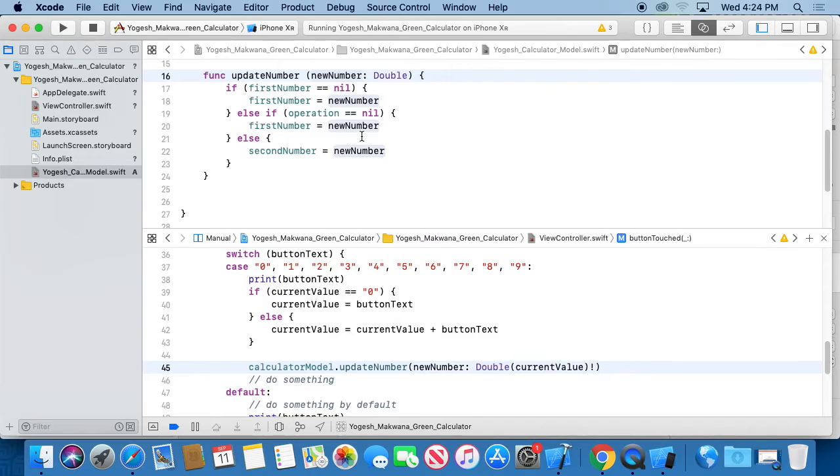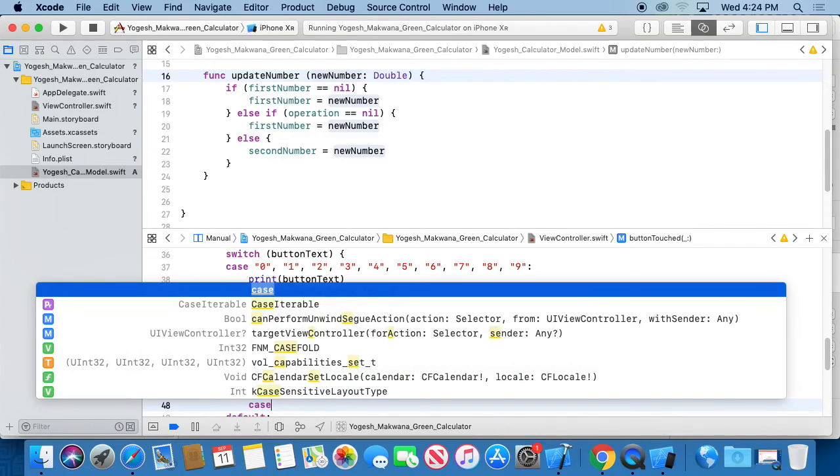Okay, so now we have got something happening where our model is getting the first number, right? Let's do something else now. At this point, the display won't show anything other than that. Let's take one of the operations. Let's take addition, and we will use that and add a second number and see if we can produce the result, and then we can extrapolate it to the other operations.